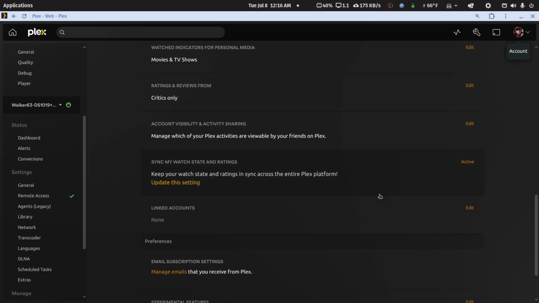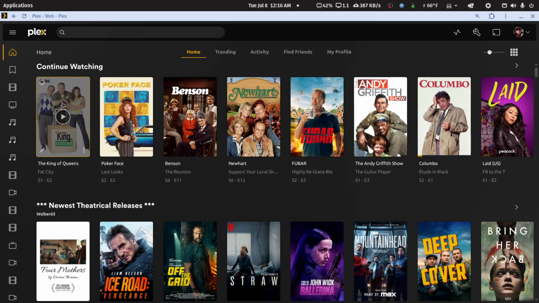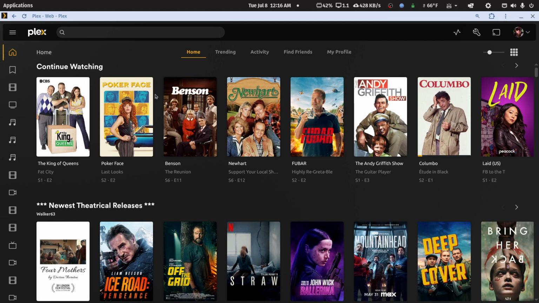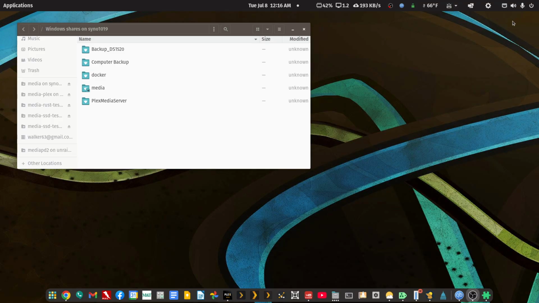So it really doesn't hurt, just in case you ever have a catastrophic accident and you build a server up from scratch and give it a different name and then invite them to that second server. This setting will keep their watch history all set. So if they were watching shows on the old server and now they're connected to the new server, continue watching will look the same. It would look the same for them if they connected to my server after yours went down, as long as I had the same shows they were watching. So hopefully that makes sense.